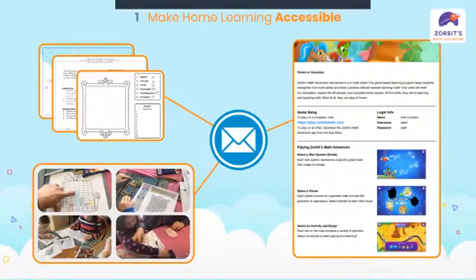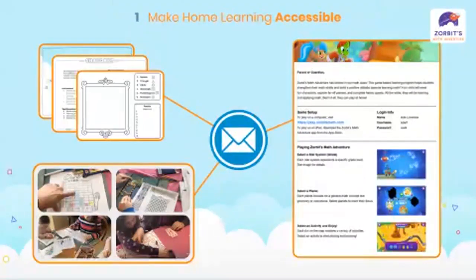As a bit of a side note here, it is not supported on Android devices, and you won't find it on your phone because the screen is so small. It's not a great experience. But there is an iPad app. If you're using an iPad at home, you can download that. And on just about any other device, you can access the web version at play.zorbitsmath.com. There's also some context information regarding navigating the game, and of course, their login information.